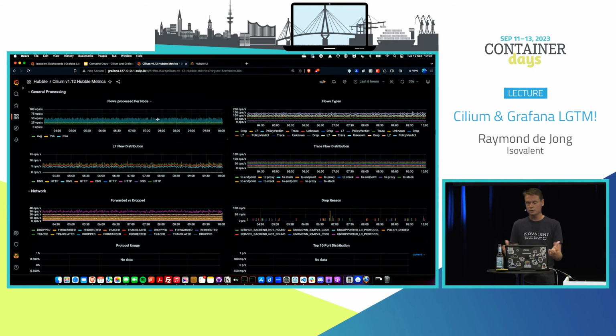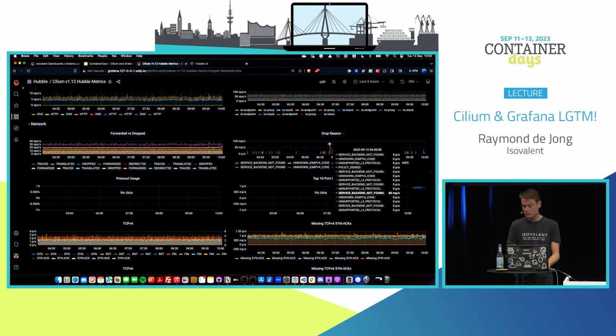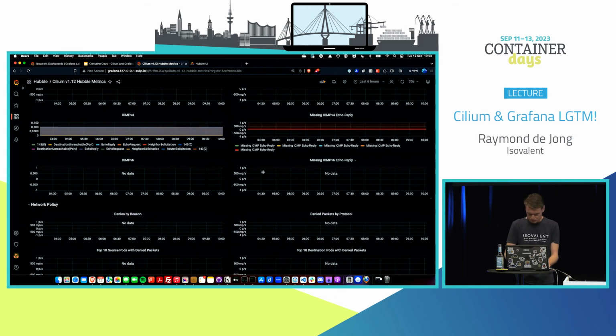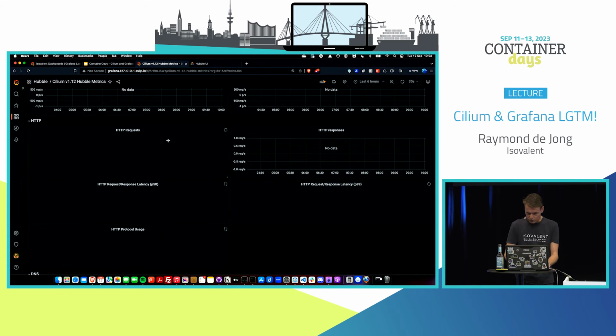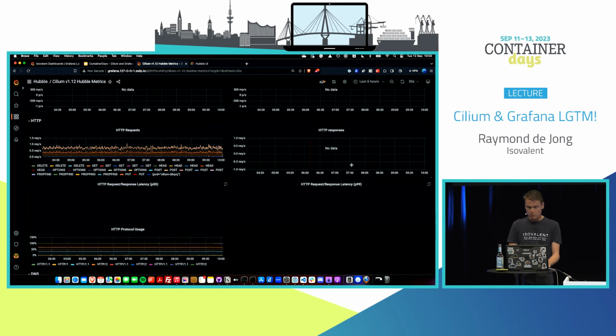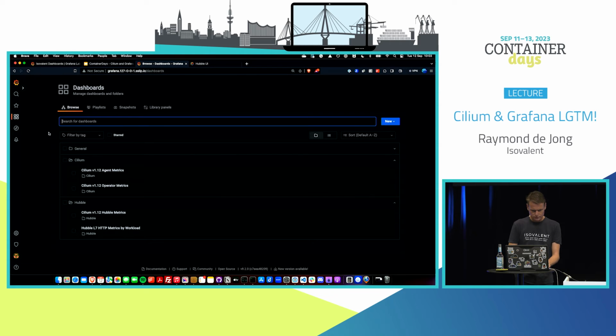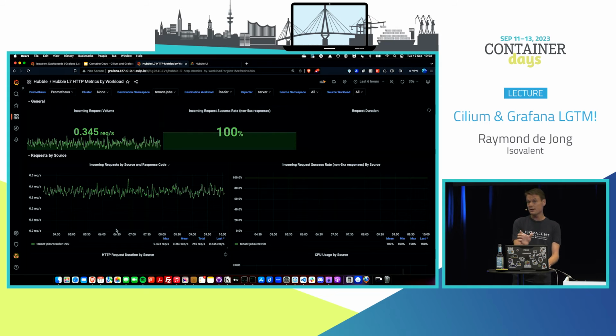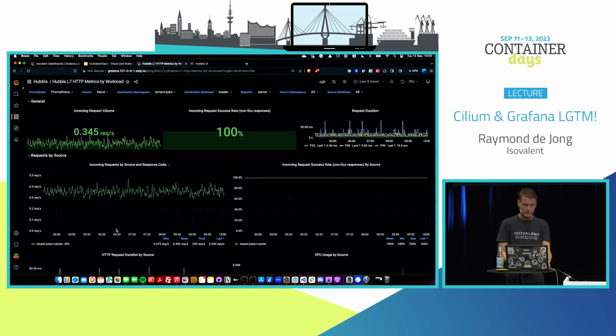This gives an overview of all related flows, all the layer 7 DNS related flows. So if something is, for example, dropped, you can see reasons as well. You can filter on this. And there should also be general HTTP information, such as methods and throughput. But for this example, we are going to focus on specific HTTP metrics by workload. And this dashboard is also on the Grafana marketplace.